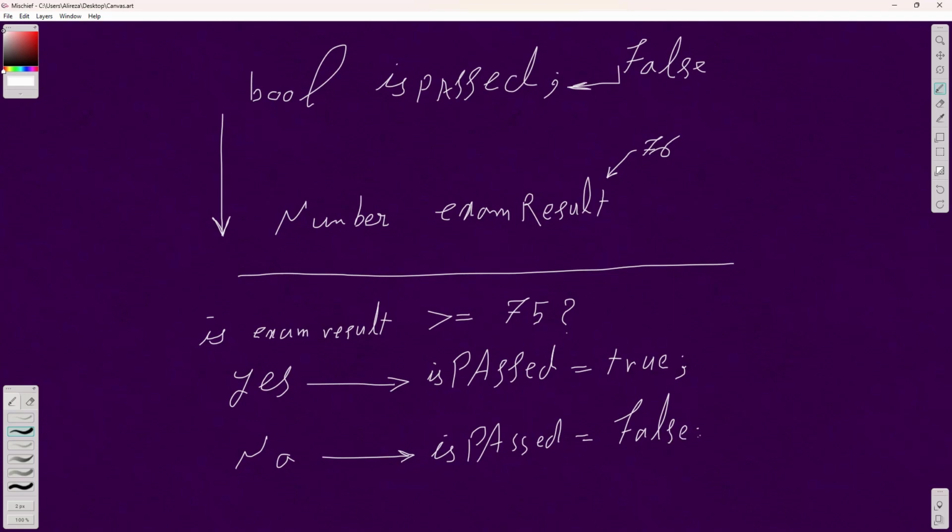And now we have stored the result of a logic inside the variable, and we can check it later in our code and do whatever we want. For example, give him a warning message or call his parents or whatever the case may be. So that's how we use a value type of Boolean. And Booleans are one of those data types that we'll use a lot in our programming languages, side by side with numbers. And you should get familiar with it.